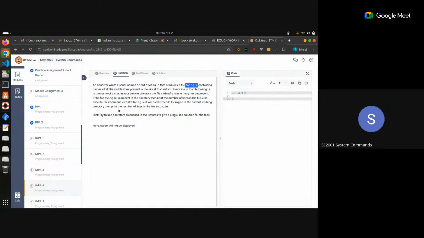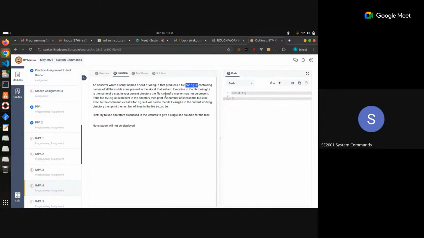That Twingle file is created containing the names of all visible stars, maybe all stars present in the sky at the instant. Maybe they might create some kind of constant names. They try to put it as single text with multiple lines.